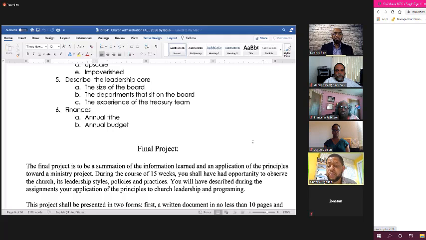That's okay. That's only because at the end of the day, we don't want someone coming back to us saying, well, you put these people in our churches and we didn't know that they were here going around collecting information. So it's just a way of including the pastor in the process. Most pastors will be happy to do this, knowing that you're working on a degree. So it's not going to be a problem. If it is a problem, just let me know if anybody had problems with your pastors, because I'll be glad to call them and explain to them what we're asking them to do.